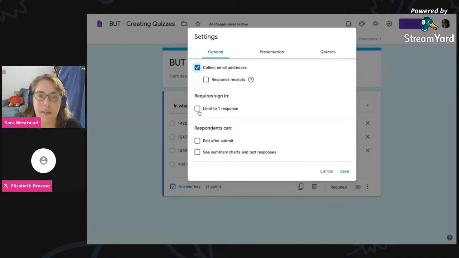You can limit to one response, and you can say that only students within your email domain can answer it. So that is another option as well.